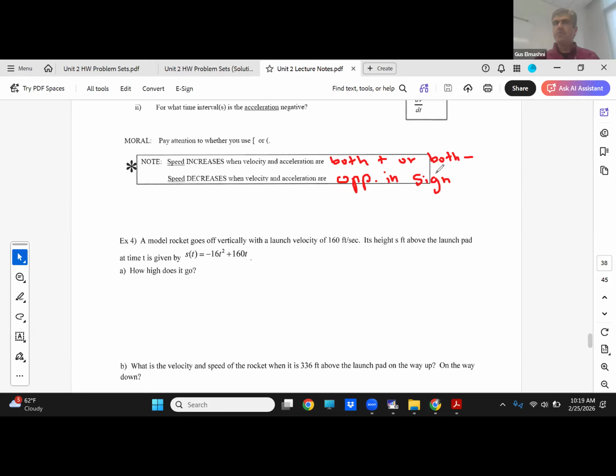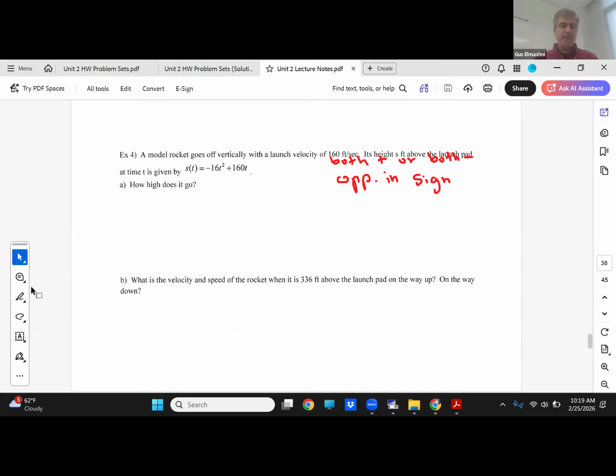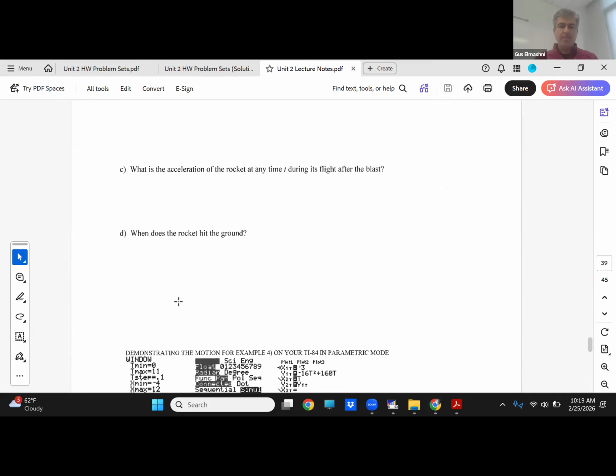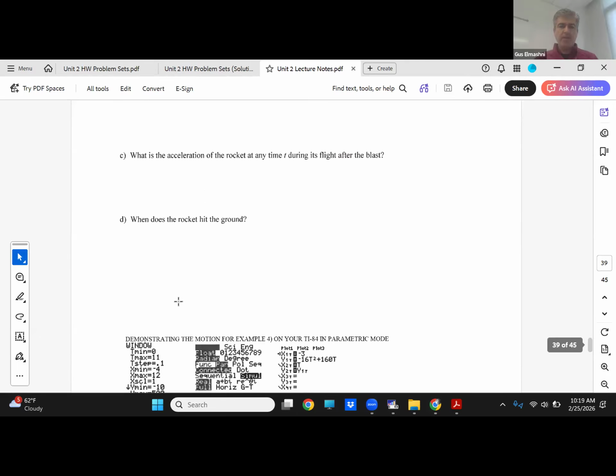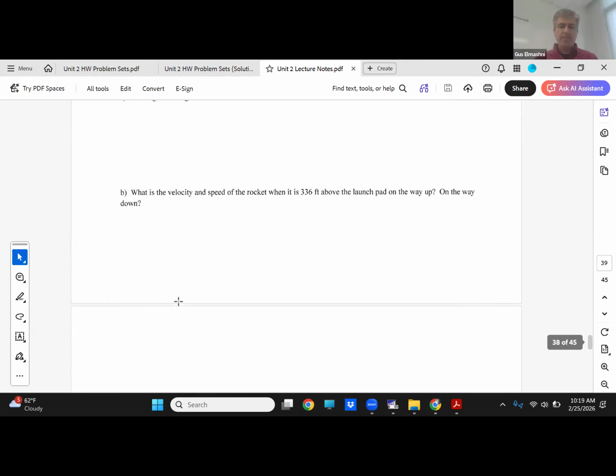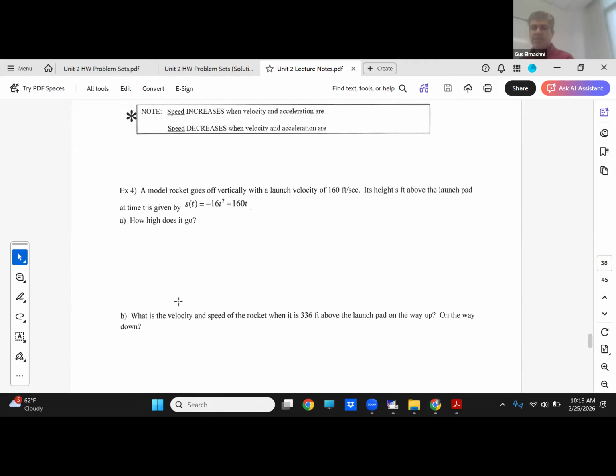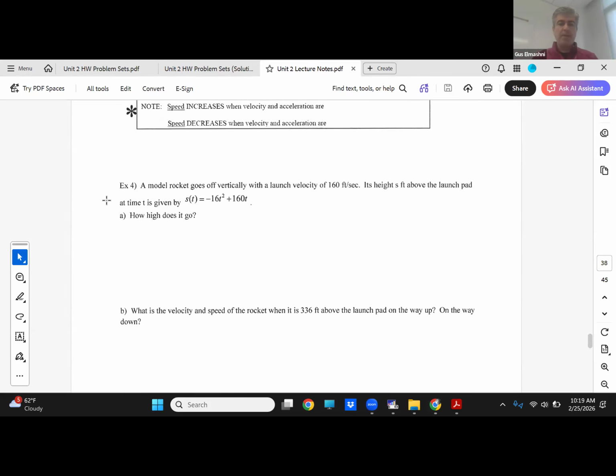Okay. You good? Okay, cool. All right, last example. We got a few minutes left. Actually, why don't you guys handle this? See how you guys do. This is a rocket. Now this is projectile motion, mind you, because this is a parabola that has a negative leading coefficient, so it's going to do something like this. So graphically speaking, it's doing this.